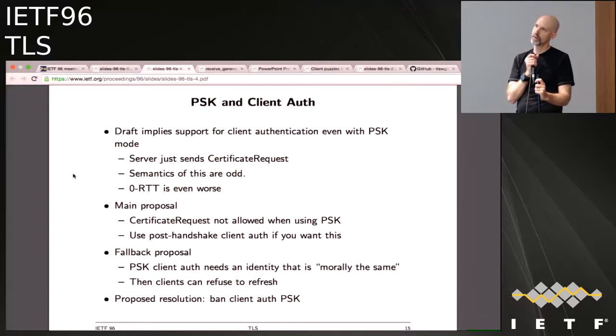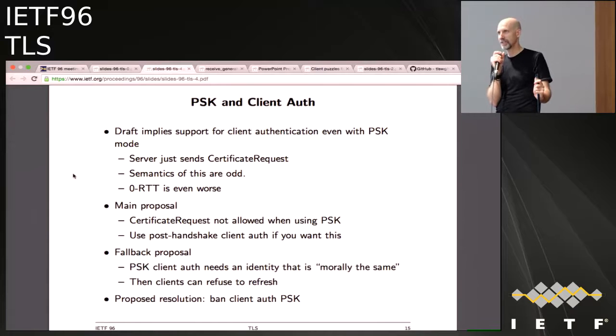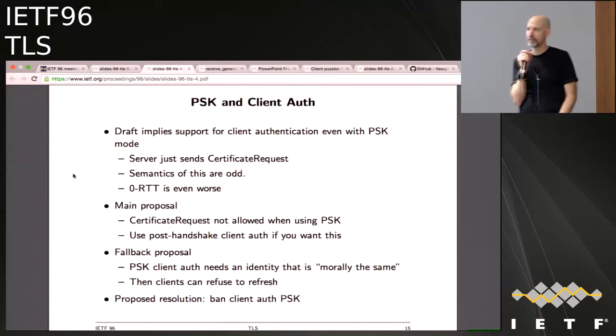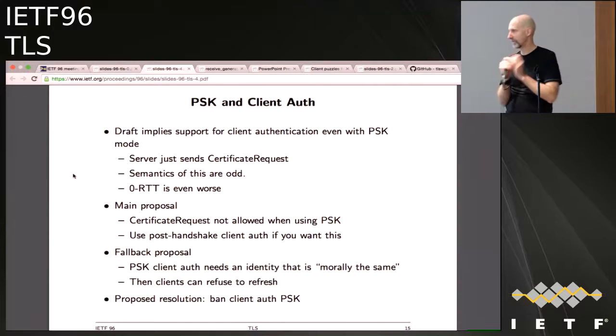So in particular, we're saying that we ban certificate-based client auth with PSK. Yes. Right. I think if you say that, it's a lot more clear. This is a terrible slide. You can still reason about it and say, yes, if we make this ban, you still get client auth. You just get the PSK style client auth. And if you want cert client auth, then do it post-handshake. Yes, this seems totally fine. Do it. It's simpler.